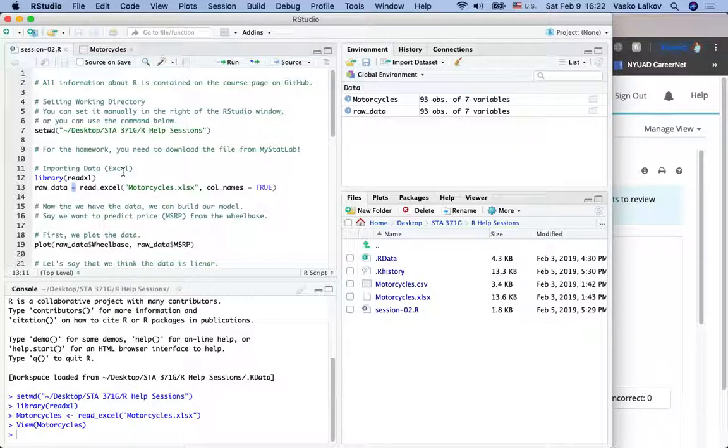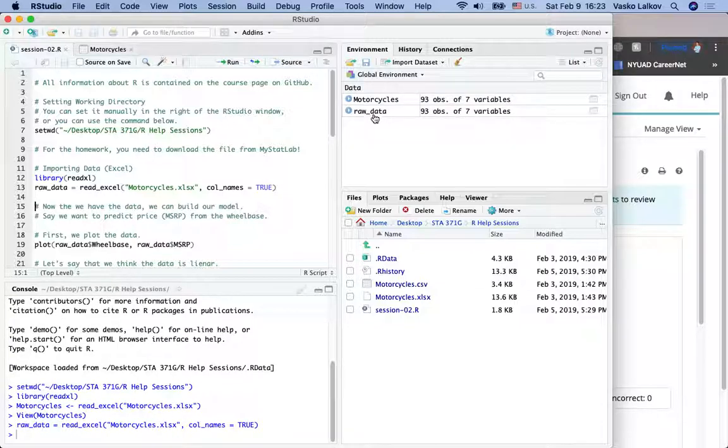You can use it interchangeably with the arrow sign. And then inside here, I have another argument, which is col_names. This col_names is equivalent to the box about column titles that I showed you before. If col_names is TRUE, then that means that box is checked, or in other words, that the first row of your dataset is titles for the different columns. Now if we run this, we can see we get raw_data right there.